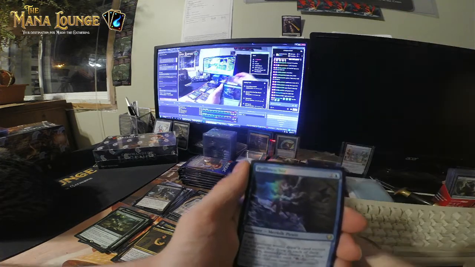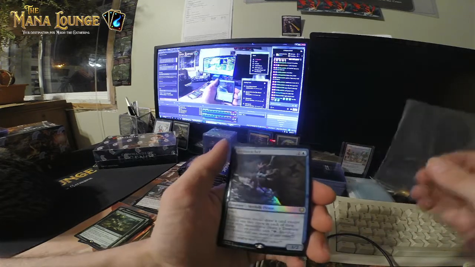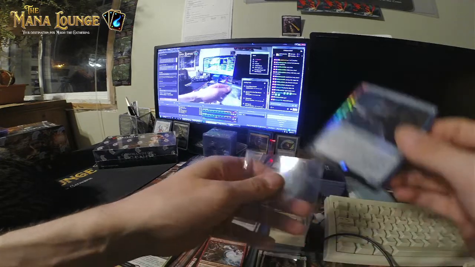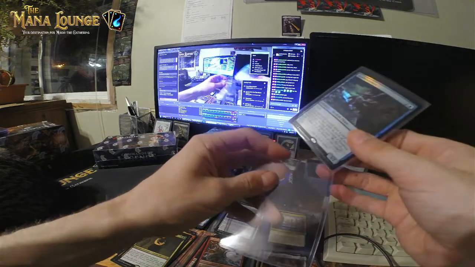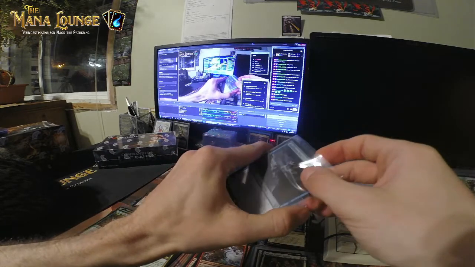I knew something good was coming, guys. Foil Hull Breacher. I felt something good in that pack. Foil Hull Breacher. Get the sleeve. What's the price tag on that bad boy, guys? Damn, that probably just pays for your break slot, Blue.